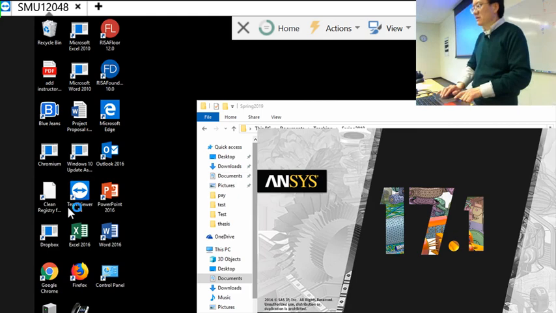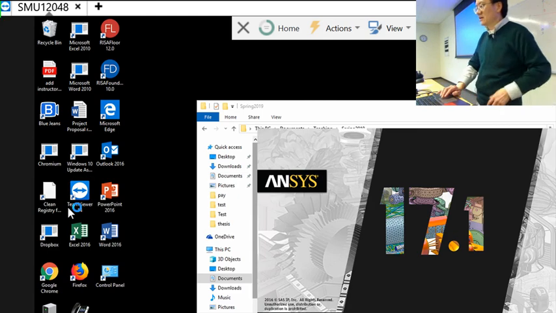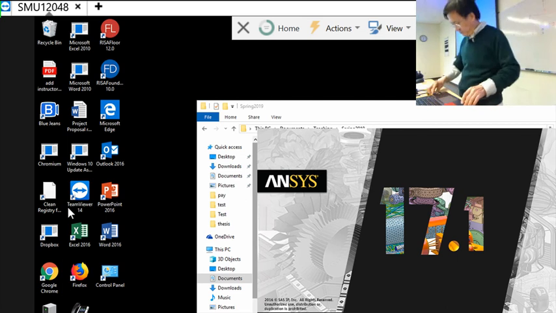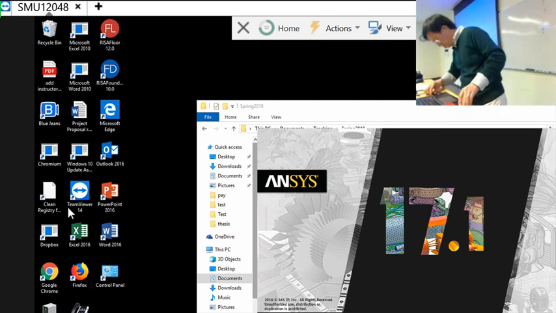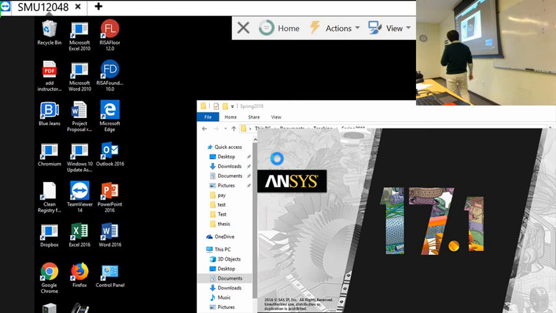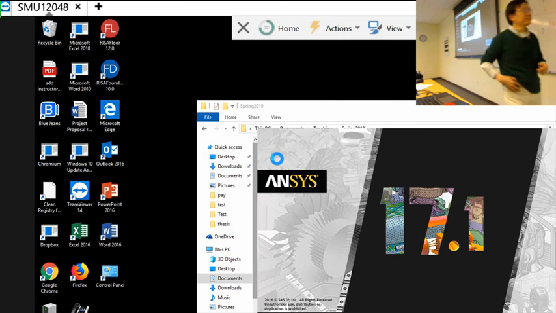Then once you click the Workbench, I already started mine. It'll take a few minutes. Our network is very slow somehow, I don't know why.